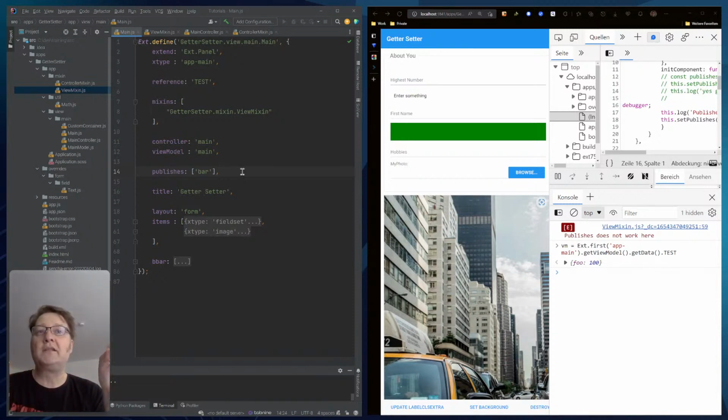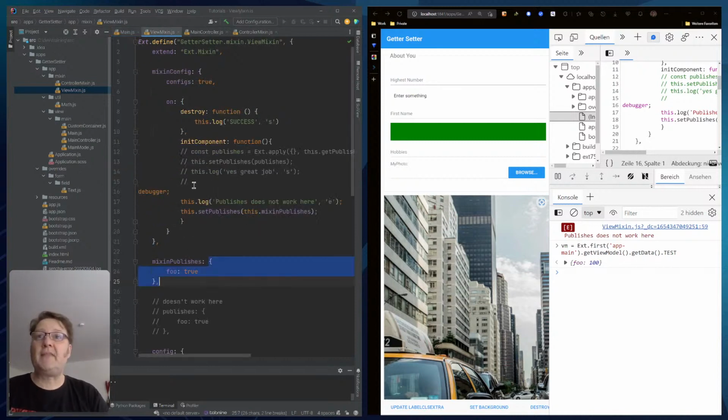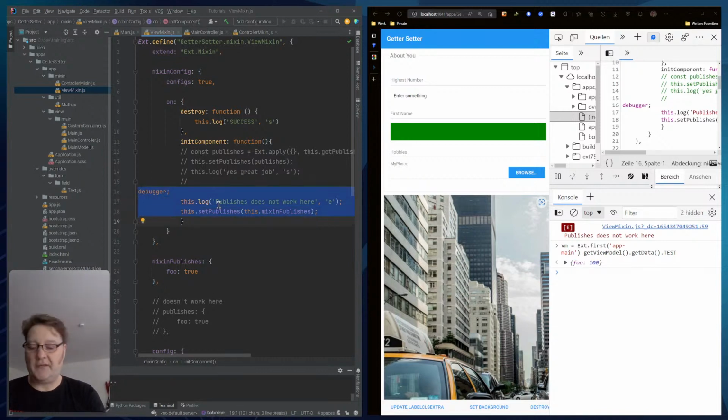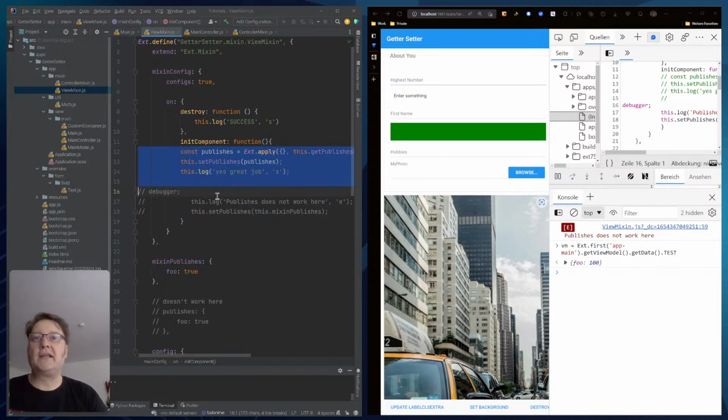What you want is, if you're writing a Mixin, you want to make sure that you can use it wherever you want to use it. Whatever component you want to add a Mixin to, it should be working. And that's what you have to make sure. That's why I wrote in here, it's not working. It's not what we like to have this for. So that's why I came up with this idea.